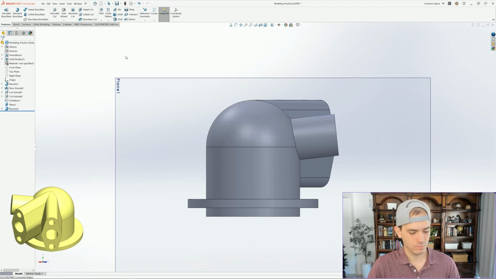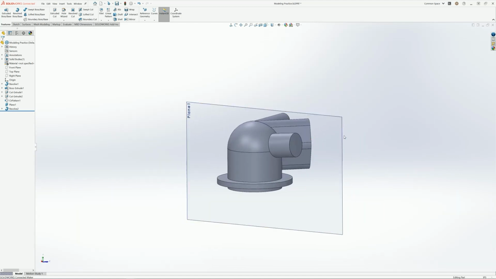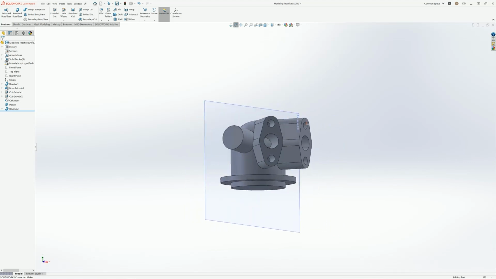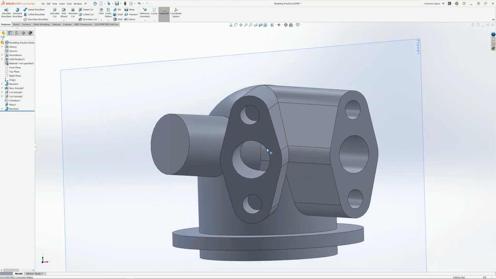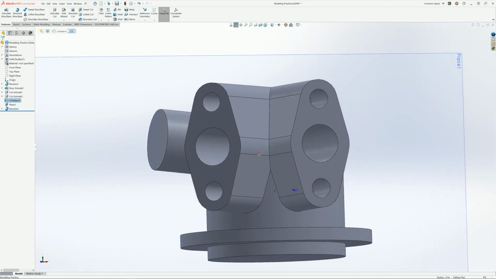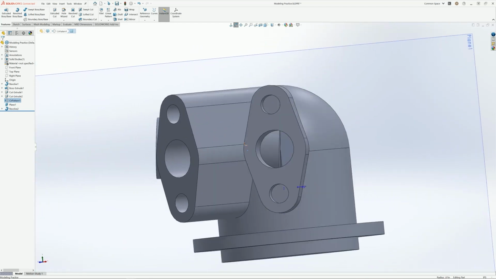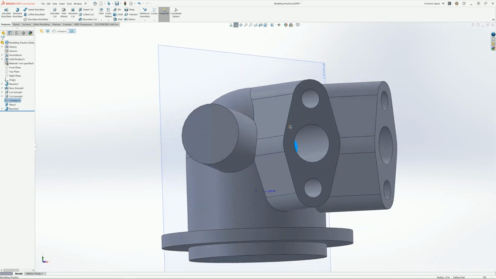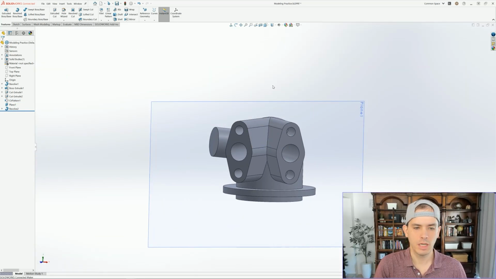All right. So here's the model we got. Now the reason I'm looking at this full screen is because I want you to see that this looks a little strange in here because of the order that things have been done. So let's go ahead and now let's cut the rest of that out.